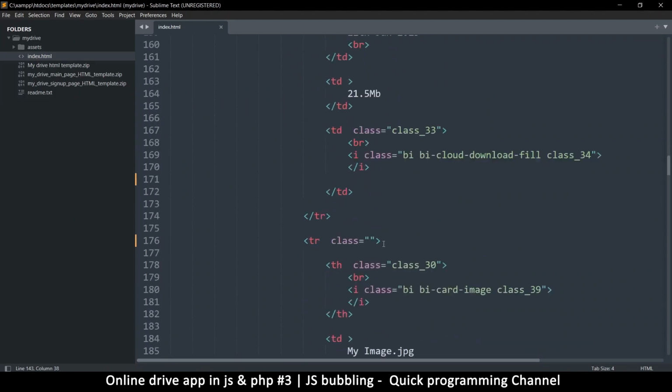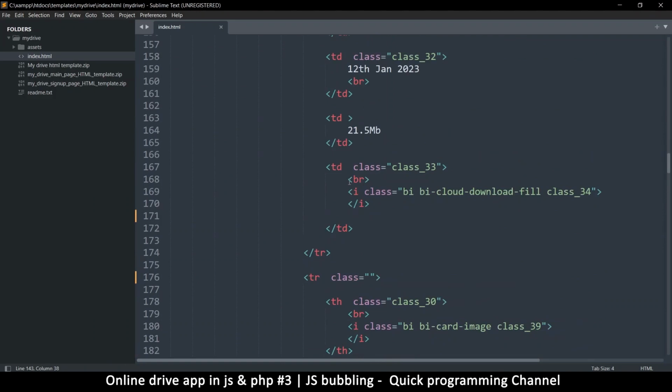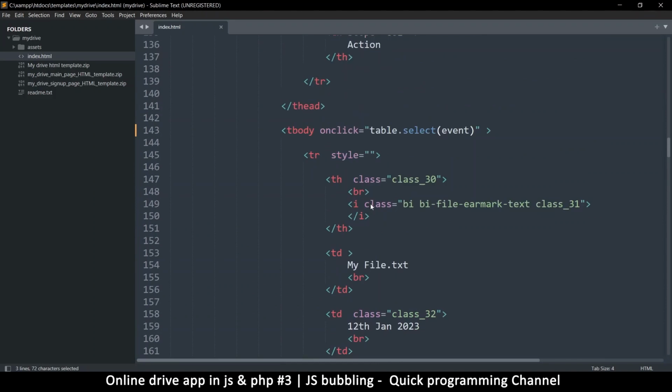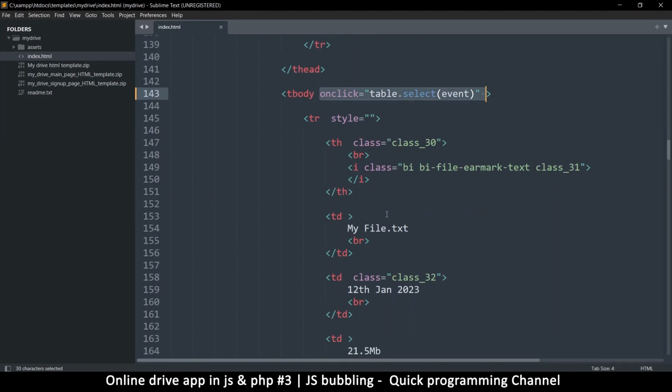Let's see here. Because the event.target will be this one. I have two things. I have the event.target, which is the thing that was clicked, and then the event.currentTarget is this one here. Now one way we can do this is to put event listeners right on the table row. But because there can be many rows, I don't want to be putting event listeners on each row. That's why I just want to put it on the main one. But at the same time, I want to know which of these was selected.